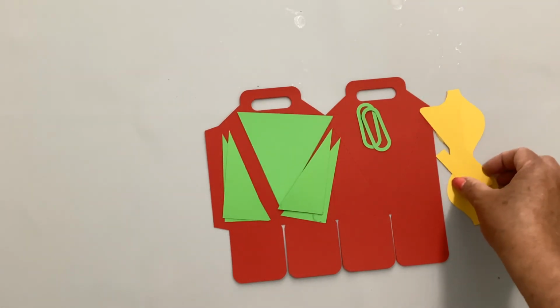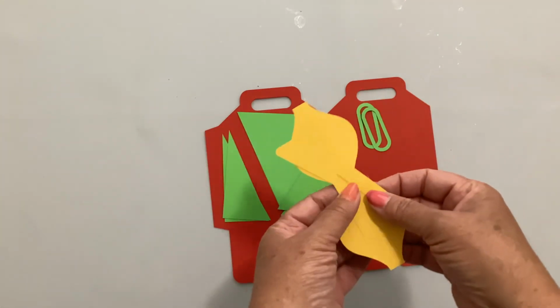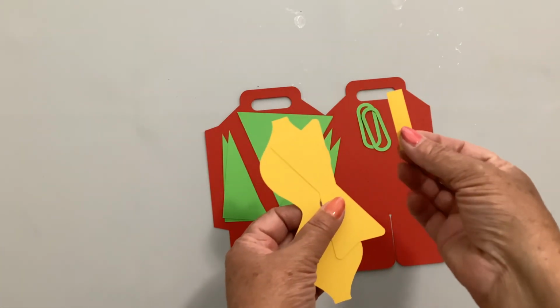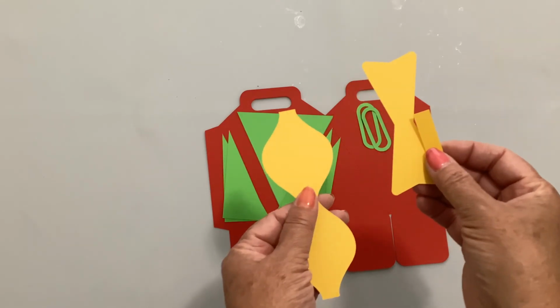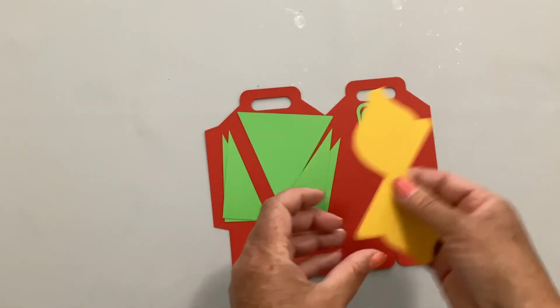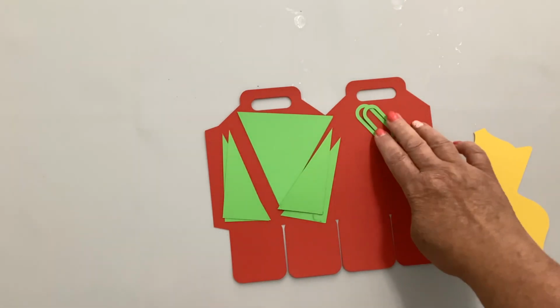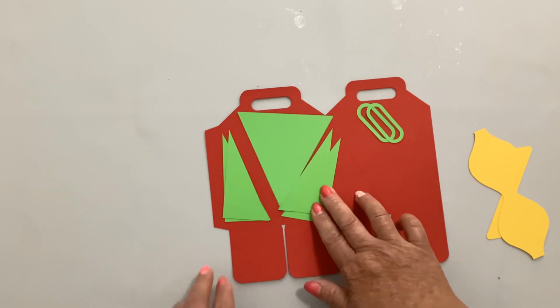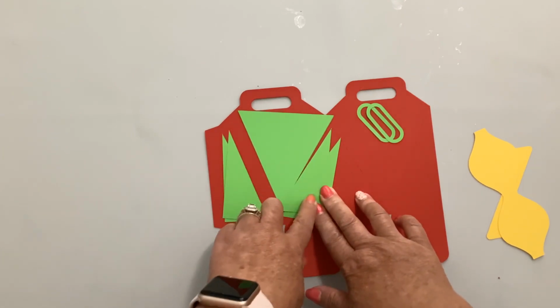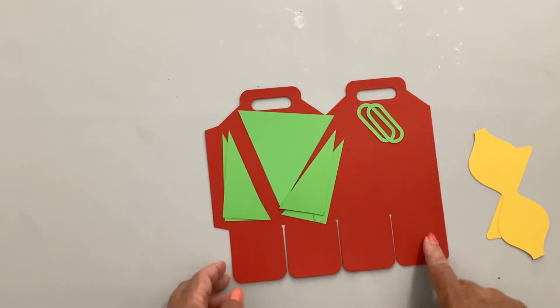Okay, so first let's show you what we have. This has a 3D bow, and the bow has three pieces. So you have a middle, you have the bottom, and then you'll have the loops. And set that aside. And then you have the box, and it has cutouts for two handles, and then the decorative panels, and you have two of everything, so for the whole side. And we will do that here in just a minute.